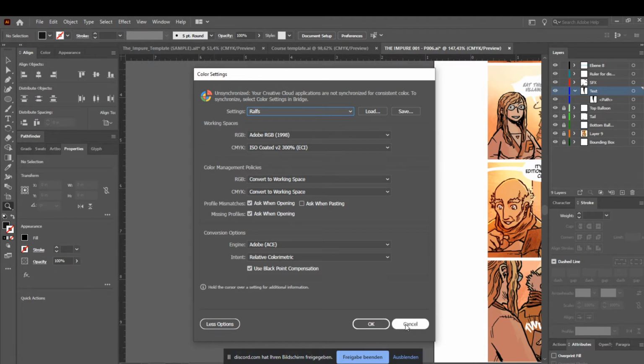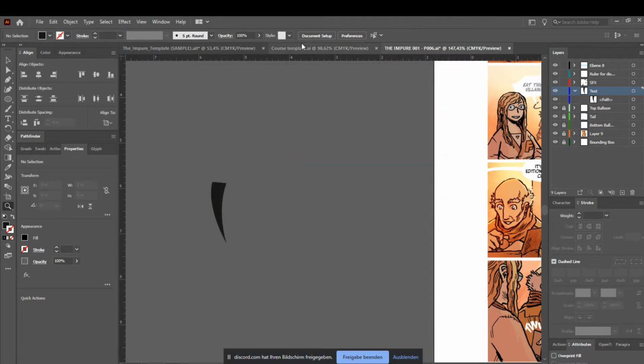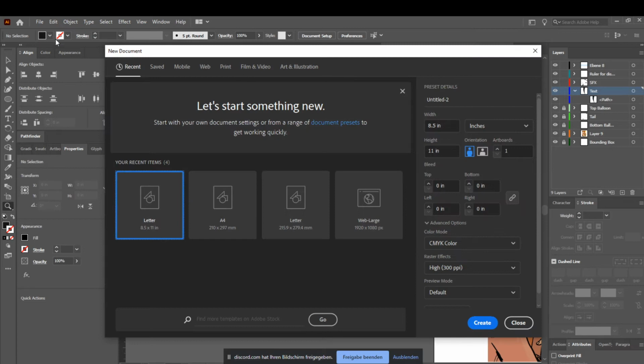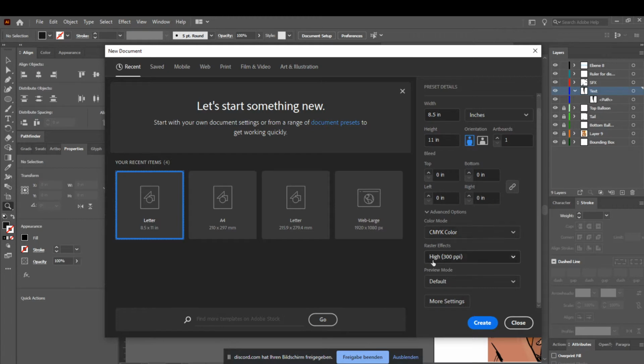So the next thing we need to do is to create our actual template, and we create a new file, and we go for US letter. This is the size which our template will have. Make sure it's 8.5 by 11, and make sure it is in CMYK. This is super important, and set it to high.